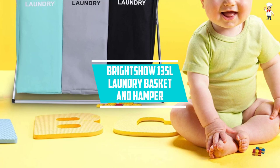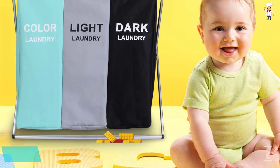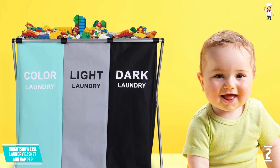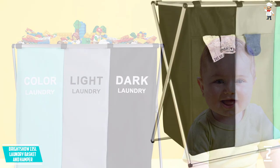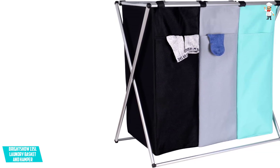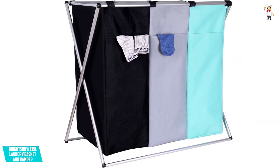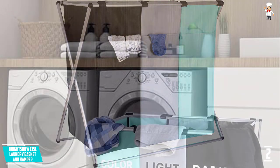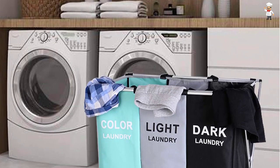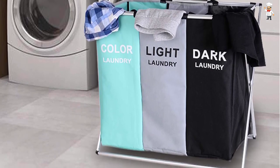At Number 2: BRIGHTSHO W135L Laundry Basket and Hamper. You might be satisfied with using this BRIGHTSHO W135L Laundry Cloth Hamper. It offers a large capacity, and that is the unique trait and best quality about it. Furthermore, this bag is divided into three sections, so you will not have any tough time sorting or organizing your dirty clothes. It can hold up to two standard-size loads of laundry at one time. To make this laundry hamper more stable and secure, there are six straps present on it.